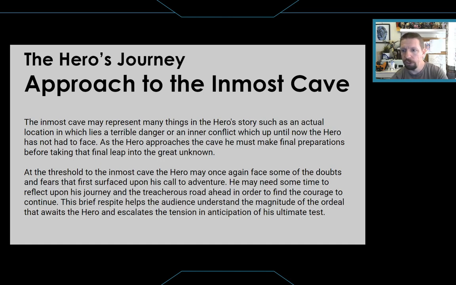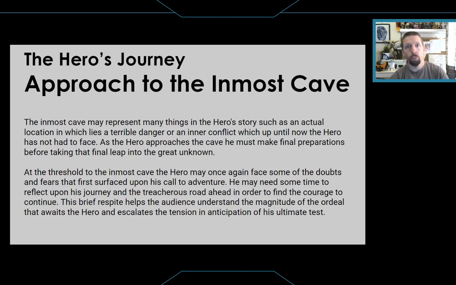At the threshold of the cave, he may have some doubts. He's not sure that he's good enough to do this. When he's training, he gets mocked a little bit by one of the allies on the ship with him, winding him up and just mucking about. But it gives him that chance to reflect: is he good enough to do this? Is he the right person to help rescue this princess, find what this message is all about?